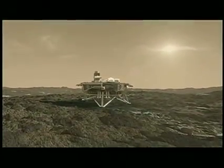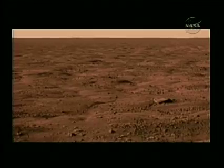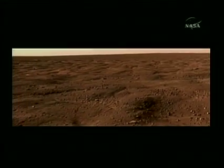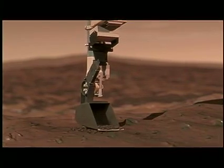Shortly after landing on the Martian surface last month, NASA's Phoenix Mars lander began recording images of the red planet. NASA scientists are in the process of piecing together a full panoramic view of the landing site. The main goal of the mission is to dig into Mars soil in search of ice. Scientists say finding it would indicate the planet once supported life.